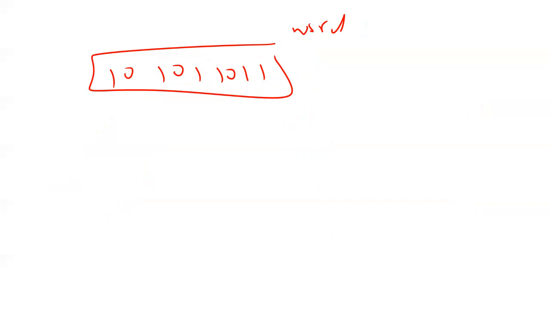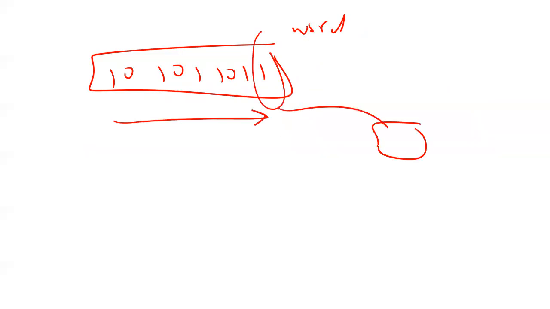I'm going to tell you the idea. The idea is that when I shift, right or left, one bit is going to go to the carry. And I taught an instruction before: how can you check if the carry is 1 or 0? You got what I'm saying? So this is the word here.